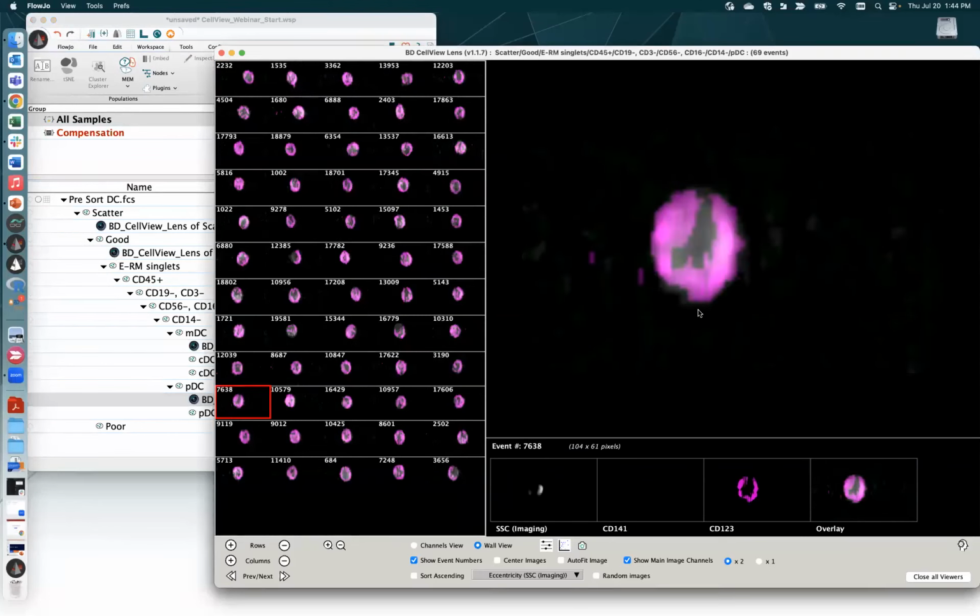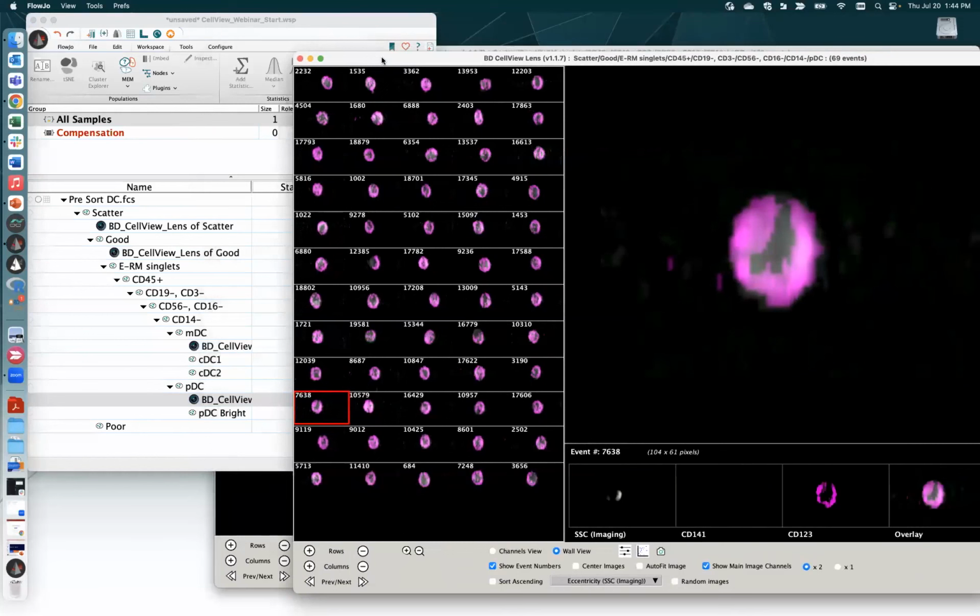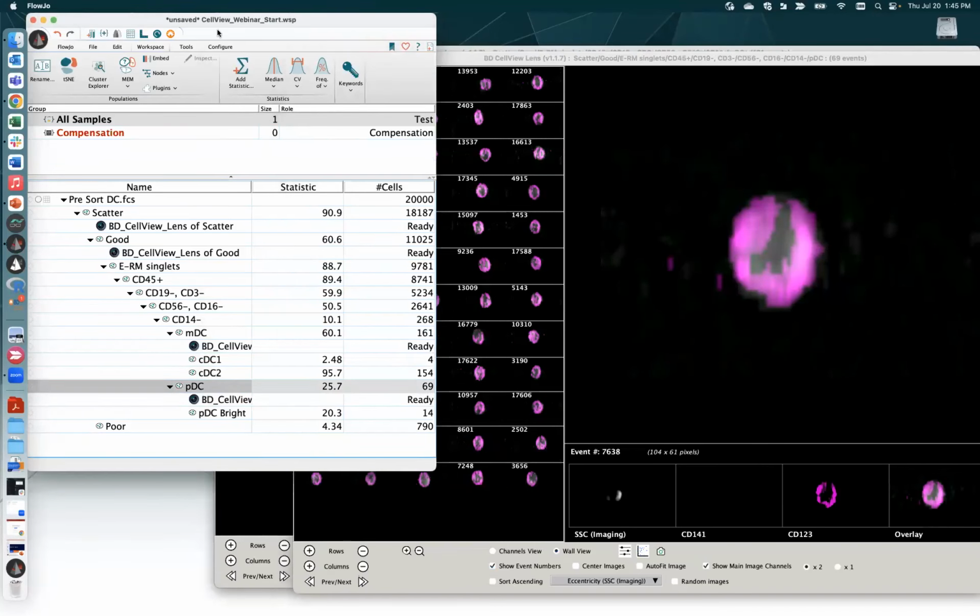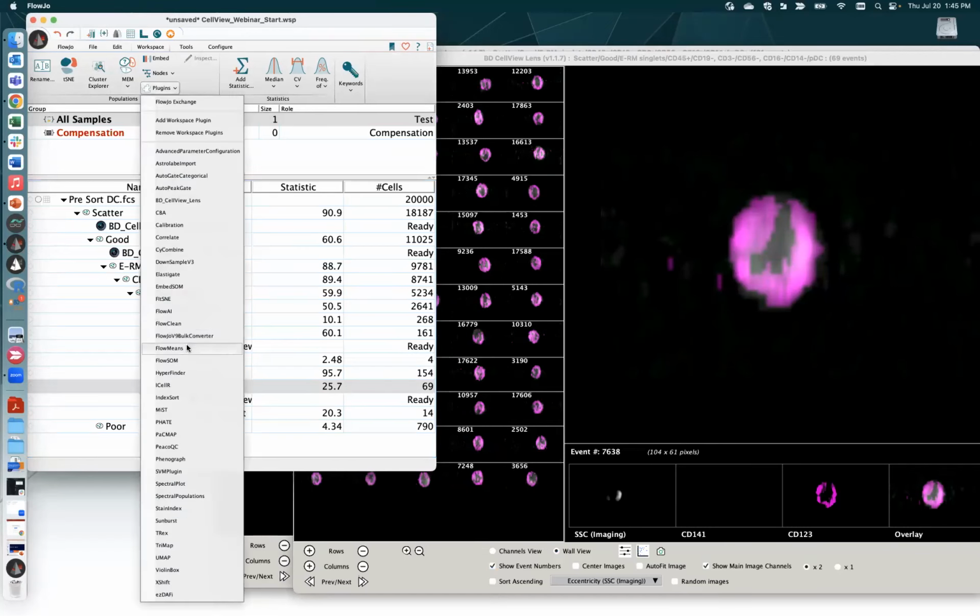Okay, so ways to go and use this tool. So this is a nice validation. Does my gating scheme work? If I'd wanted to do anything like clustering or t-SNE, etc., it was just a matter of picking the population you're interested in and using the tools as normal in FlowJo. So you go up to workspace and click t-SNE, or plugins if you're more of a UMAP person, to come down here and UMAP it or cluster it.